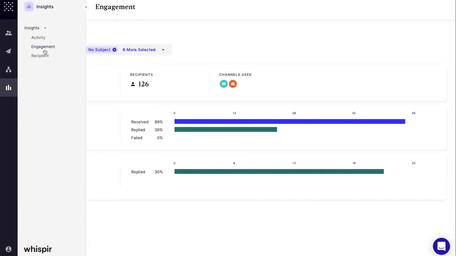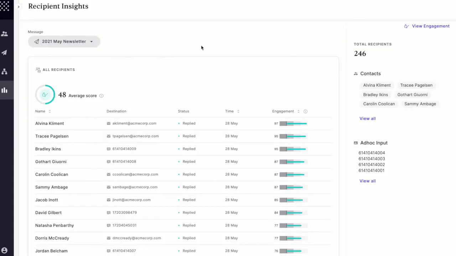Lastly, the recipient report allows us to go that next level down, all the way to the recipients. Let's take a look at this mail newsletter that's gone out. Now, the recipient report is really all about working out how engaged people are down to the individual level.